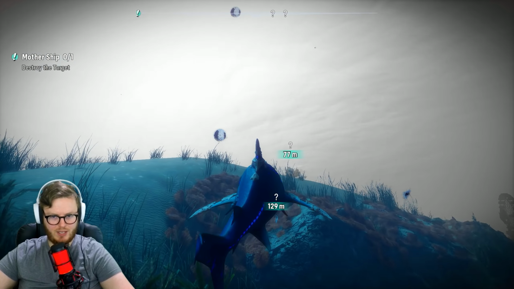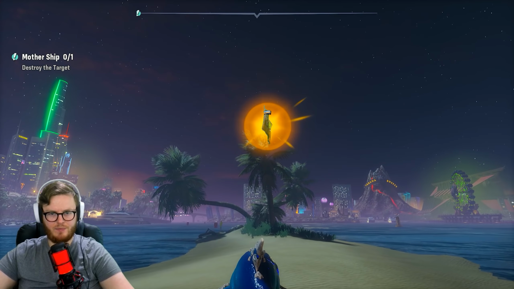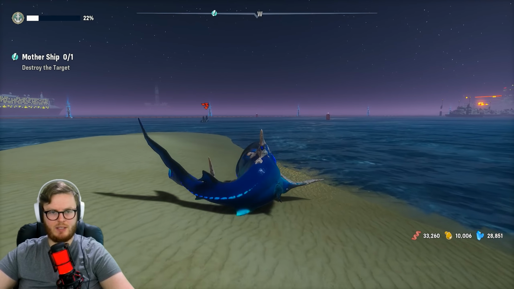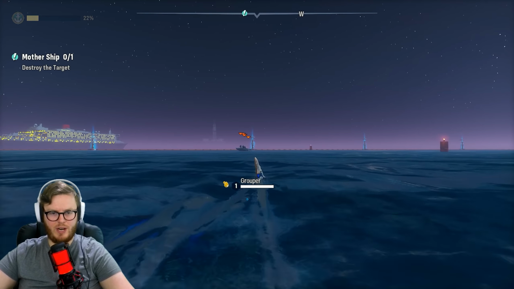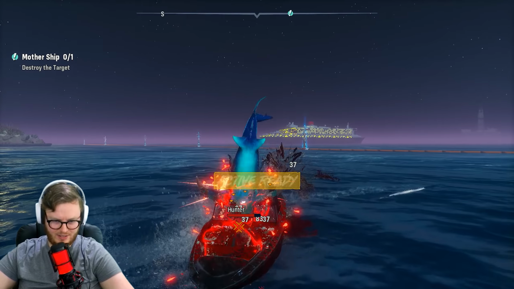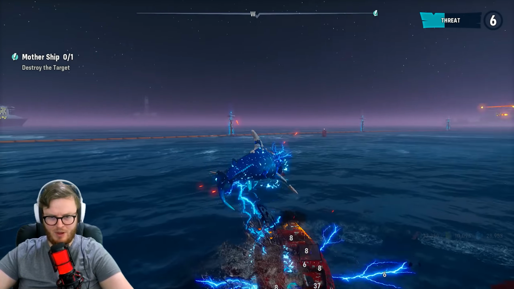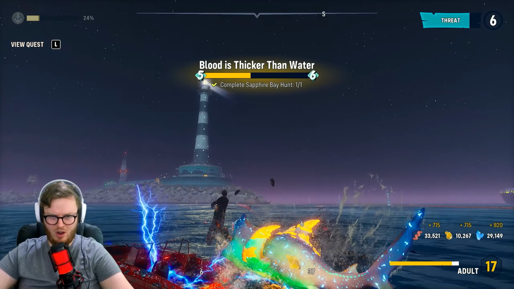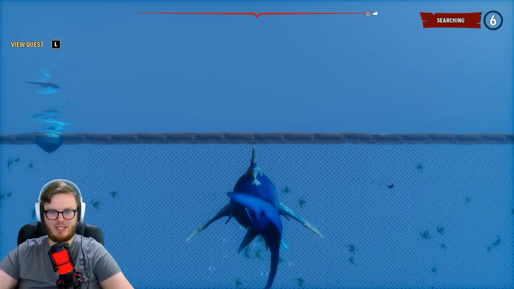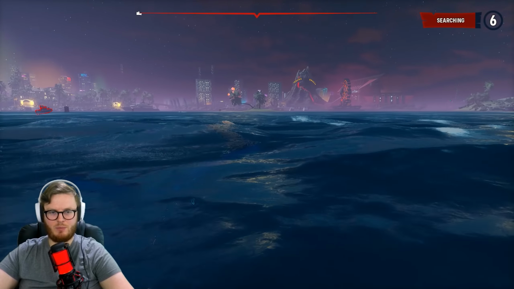Mothership, destroy that target. What is that target? Oh, I see. There we go. Right, what do I have to destroy? That target. Okay, let's go and destroy it. Hello there. How is it going? I'm here for your skin, your face, and everything. Come on, let's do this. See you later. So here's the question. Can I jump out of this area? I'm guessing not. No. Invisible barriers.